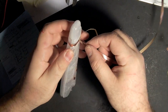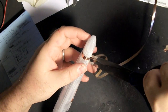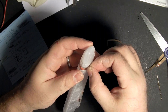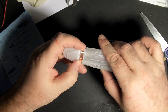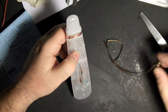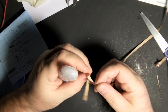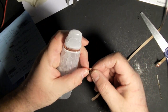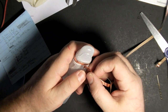I'll make a mark, pull it back a little, and then cut with the scissors. Rather than just thumbing it down, that'll throw the curve off, so you want to place it down and kind of brush it into the wall. So there's the first pass. And in this case I've been offsetting the seams. They're both still going on the bottom.